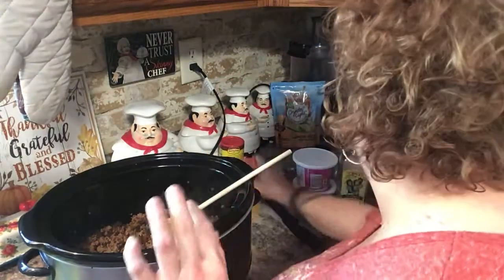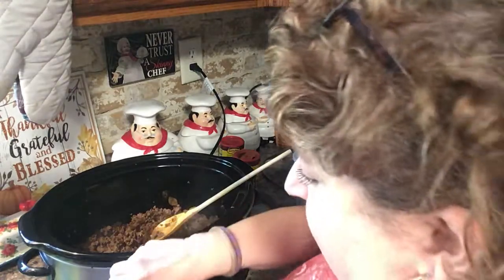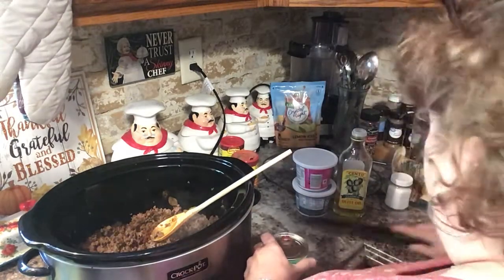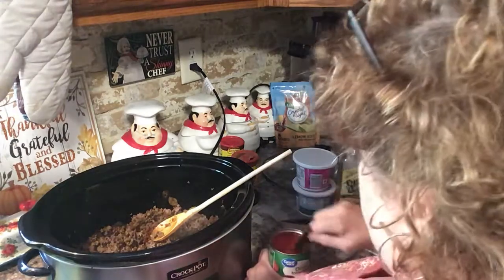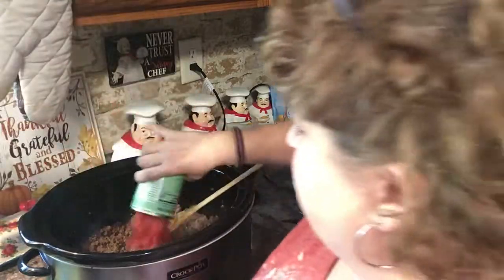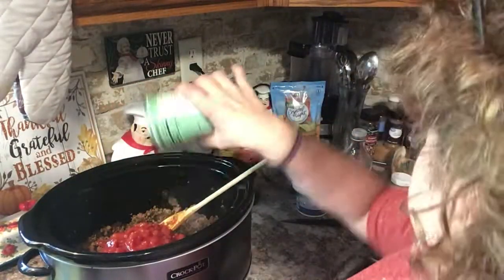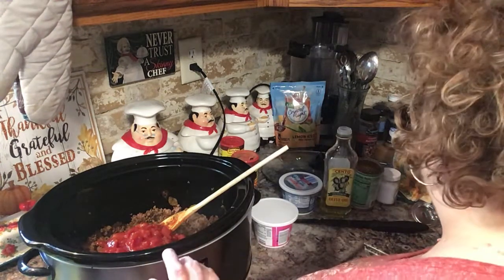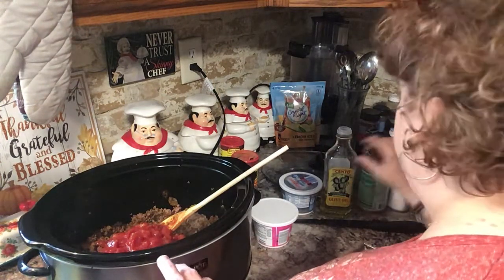All right, enough talking. Now it calls for diced tomatoes. So I'm going to do that. That's with the juice, one can of diced tomatoes. I'm going to see if that's enough. If it's not, I'm going to put a little bit more in because we like diced tomatoes. What else does it call for?